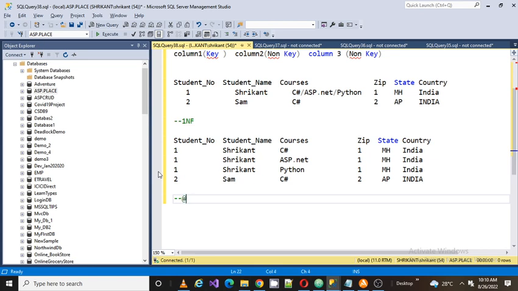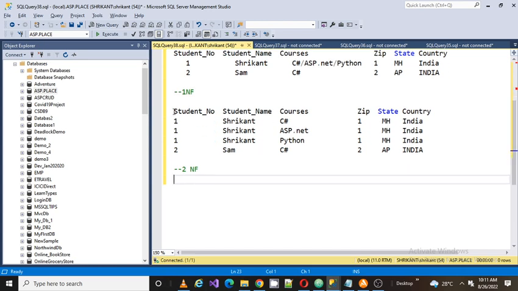How do I do that? To make a table in 2NF, it needs to follow certain rules. First of all, the table should be in the first NF. Then the second thing is that there should not be partial dependency. So what exactly will we do? We will split the data and make a separate table actually.